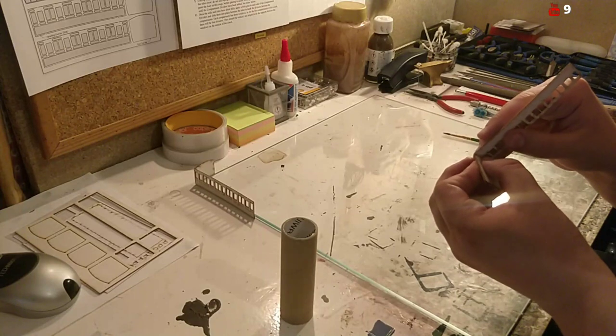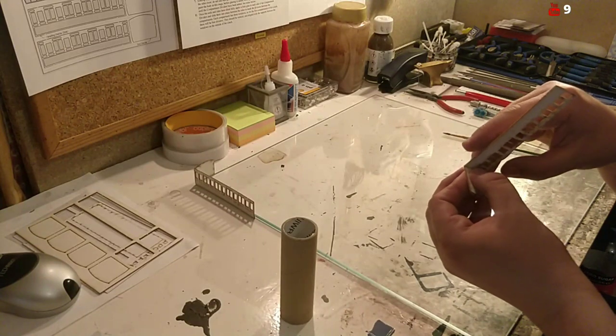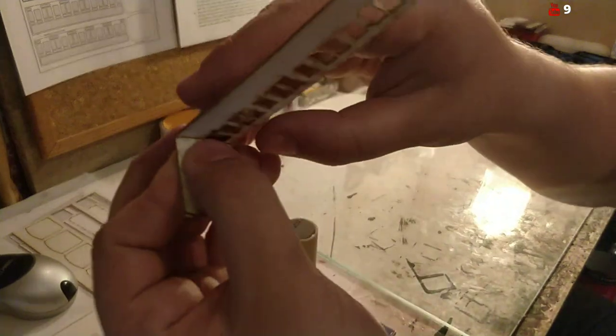Check it against the end and that sits. Once again, sits beautifully together.